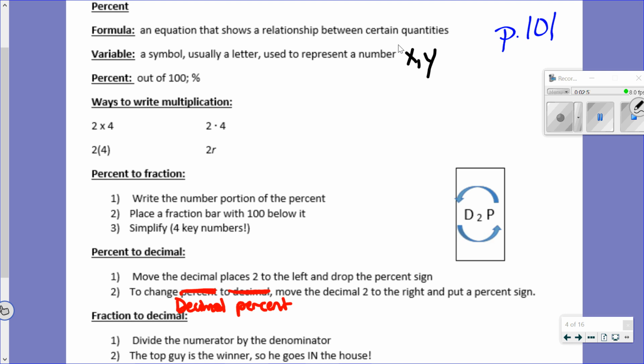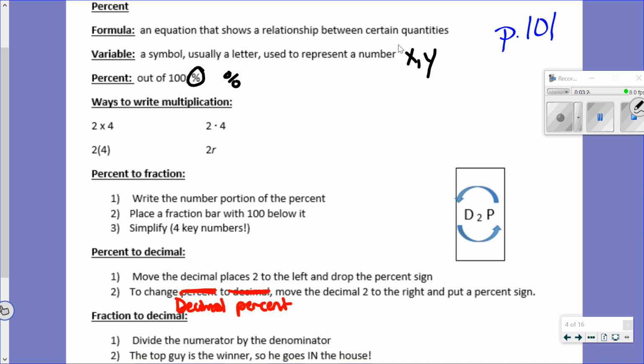The symbol for percent actually tells you what it's out of as well. Percent is out of 100. So the number it's out of is right in the symbol that is used. Okay? So that's going to be critically important because we're going to do a lot of stuff with percent. You need to understand percent, by definition, means out of 100. So that's what's going to allow us to do a lot of the work we're about to do as we move on down.